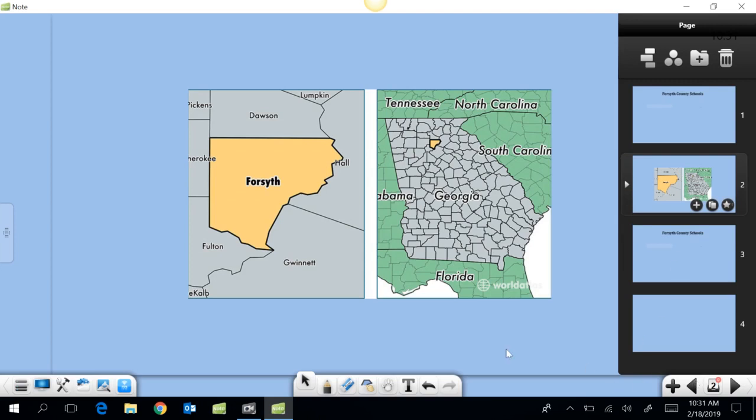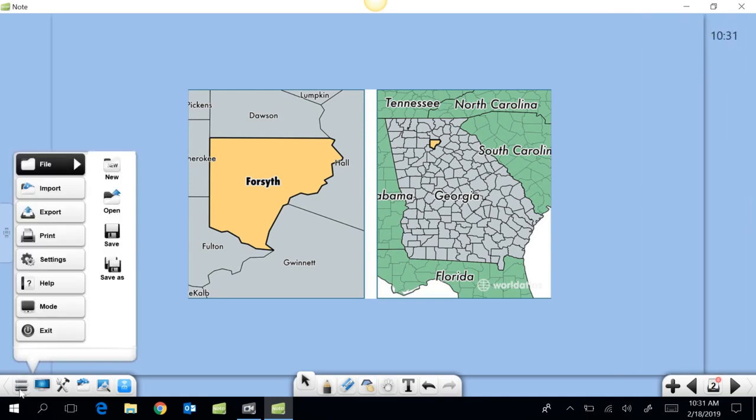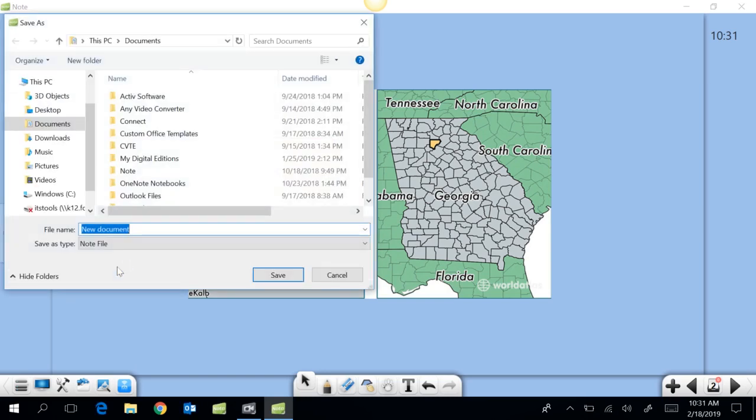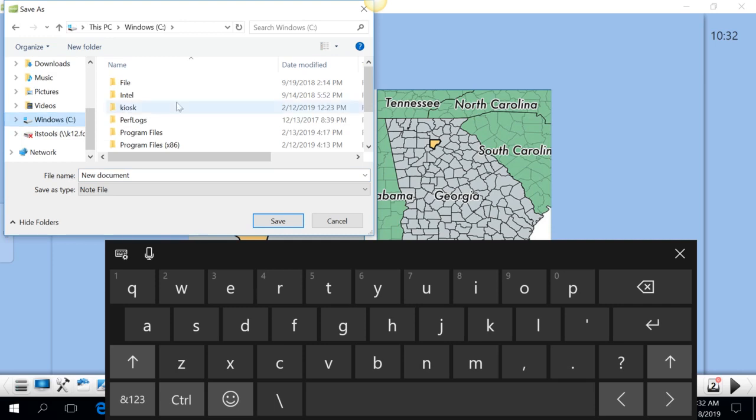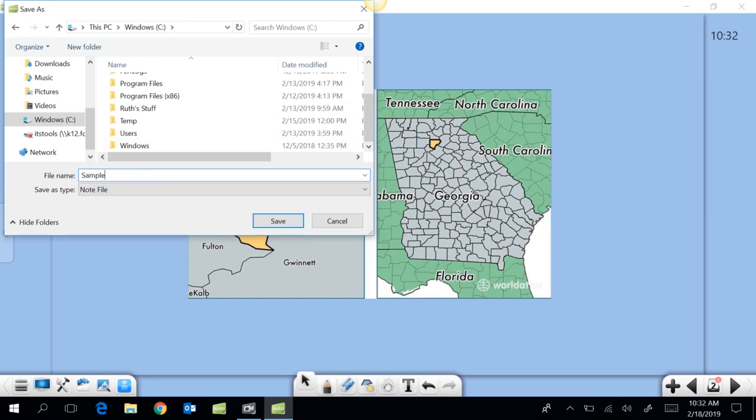So now I'm going to go ahead and let's say that I'm done with my lesson. Once you're done creating your lesson, to save it, you go back to the main menu, which is the first choice over here in the left-hand menu. When I click there, I'll see I'm on File, and then I want to go to Save As. I will choose my location where I want to save this particular file. I'd recommend your H drive or a jump drive. You'll choose your location, give your file a name, and then click Save.